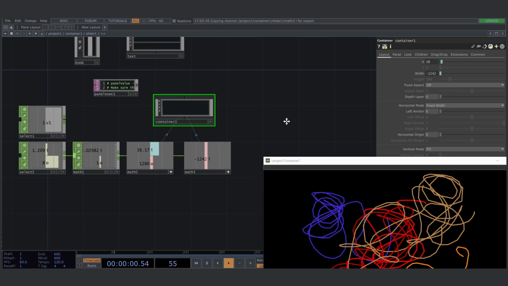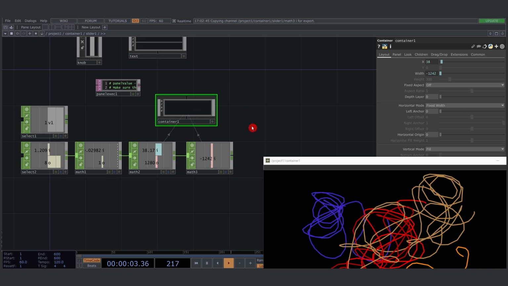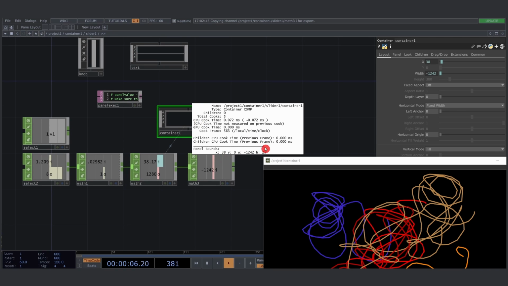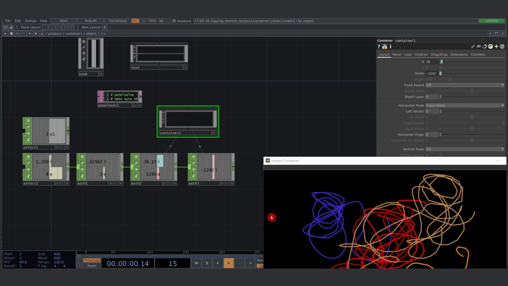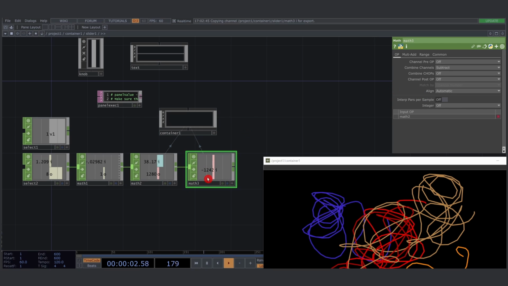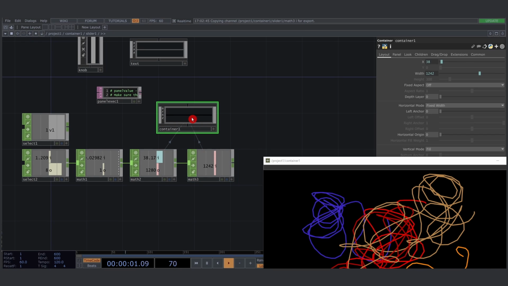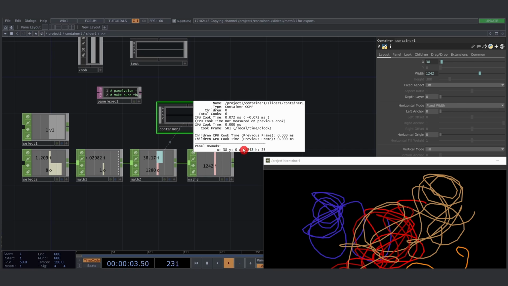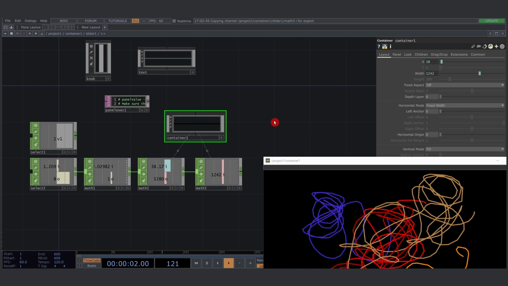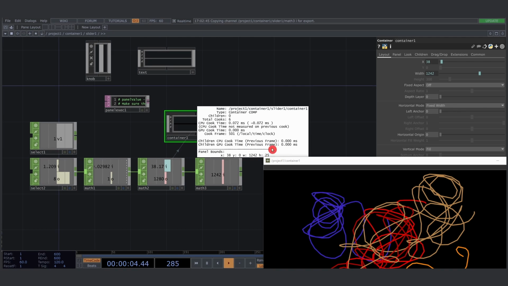So therefore this one should now have the correct width, but it's a negative width, so we will need to check why this is. Yeah, probably we can just use the math and do a channel post operation, set it to positive, and now it should have a width of 1242, which is 1280 minus 38.17. So that's looking good already. It still has a height of 25, which is still the same height as the slider.